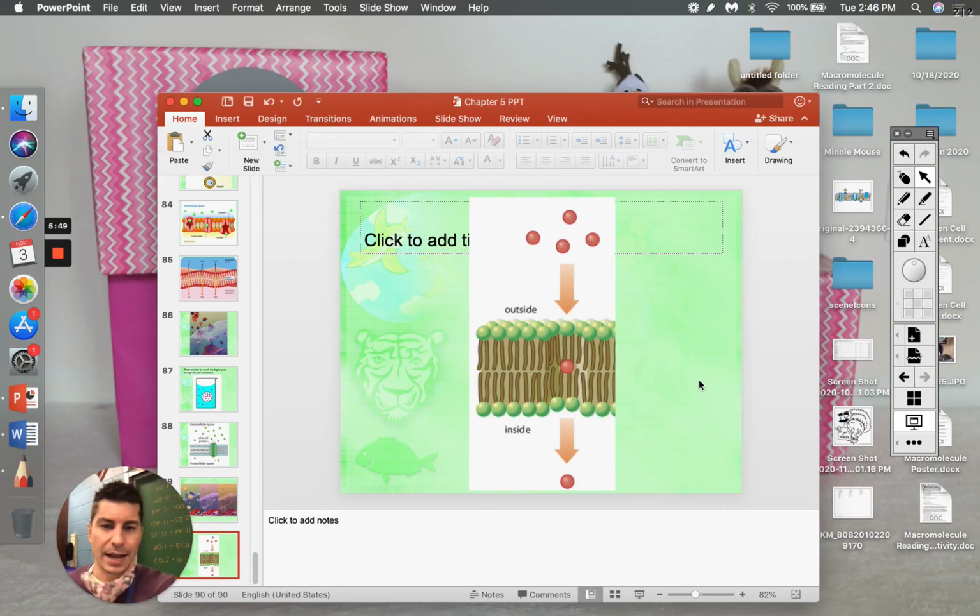So that's the end of chapter 5, guys. Make sure you know the difference between all of your different versions of cell transport, whether it's diffusion, osmosis, facilitated diffusion, active transport, endocytosis, exocytosis. And endocytosis is grouped into pinocytosis and phagocytosis. And osmosis is grouped into hypertonic, hypotonic, isotonic, whether it's the solution or the cell. Okay, so make sure you know the difference between all of them. Make sure you know the mechanisms behind all of them. Make sure you can identify it based on a picture like we just did.